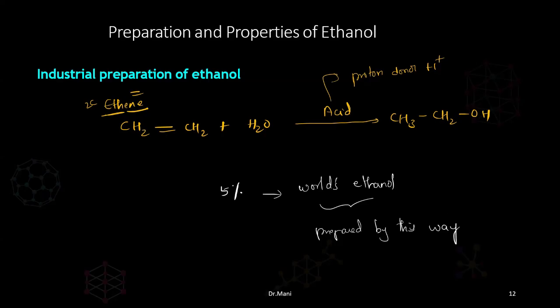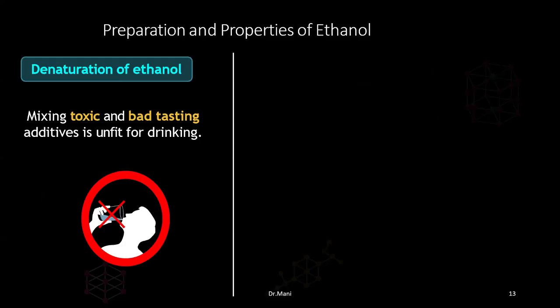Next, denaturation of ethanol. What is the meaning of denaturation? Sometimes we need to keep this ethanol from being used in beverages. So sometimes we mix in toxic and bad-tasting additives so that this ethanol will not be useful for drinking. It will be useful for some other purpose. Just remember, to keep ethanol from being used in beverages, other ingredients are added so that it is unfit for drinking and used only for other purposes, not alcohol consumption. So what do we add? Suppose you take copper sulfate, CuSO4, which gives the color, C2H5OH plus.